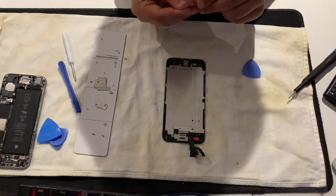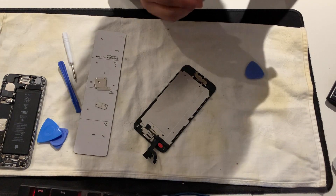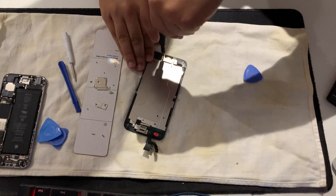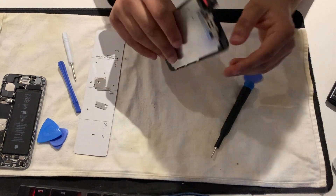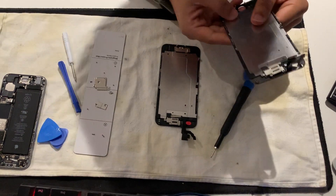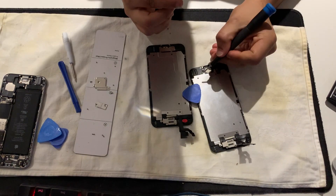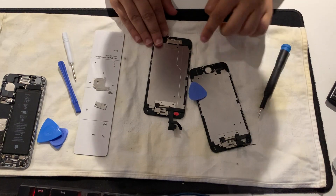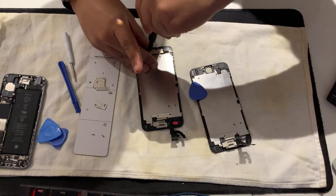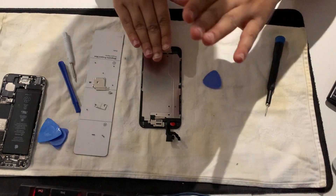Always put one screw in first so you can see where the second one goes. Like so - next one, like so. Let's see if it clicks - it clicks. There's a missing screw up there and up here - so just nick it off the old screen and put it in. It's not straight in - just unscrew it and redo it. It's straight in now. We don't need anything else from the old screen.